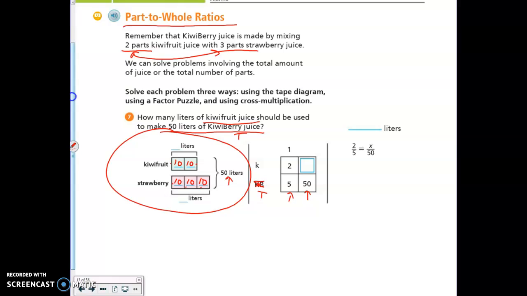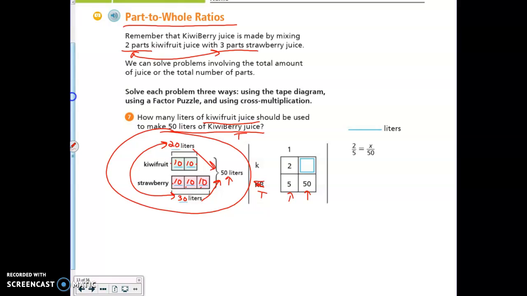That's the difference here. It's not 5. Originally it was 5 because we weren't concerned about the total amount of mixed juice. We were just worried about part to part. So we had to start with that original part of 50 liters. We want to bring that back. Now, how much of that is going to be strawberry juice in that mixed combination? It's going to be 30 liters. How much is going to be the kiwi fruit? It's going to be 20 liters. And notice that the 20 plus the 30 equals our 50, and that's where those numbers are coming from.